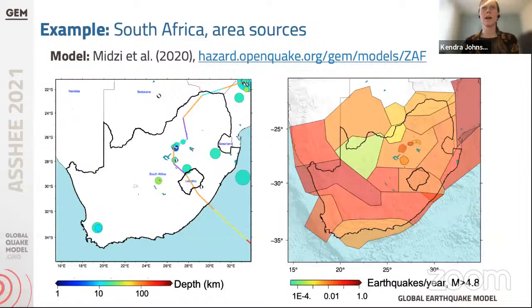So a couple of examples of these. This is drawing from the South Africa model, which uses area sources to model the crustal seismicity. On the left, you can see the plate boundaries drawn with the colored lines, and then the seismicity that's occurring in these areas. And it's not a lot of seismicity, so it becomes quite difficult for them to take these earthquakes and create specific structures for the earthquakes to occur on. So instead, they've drawn polygons bounding certain areas and given a constant rate in those areas. You can see on the right, the more frequent earthquakes are colored in a brighter red, and those correspond to the same areas as where there's dense seismicity.